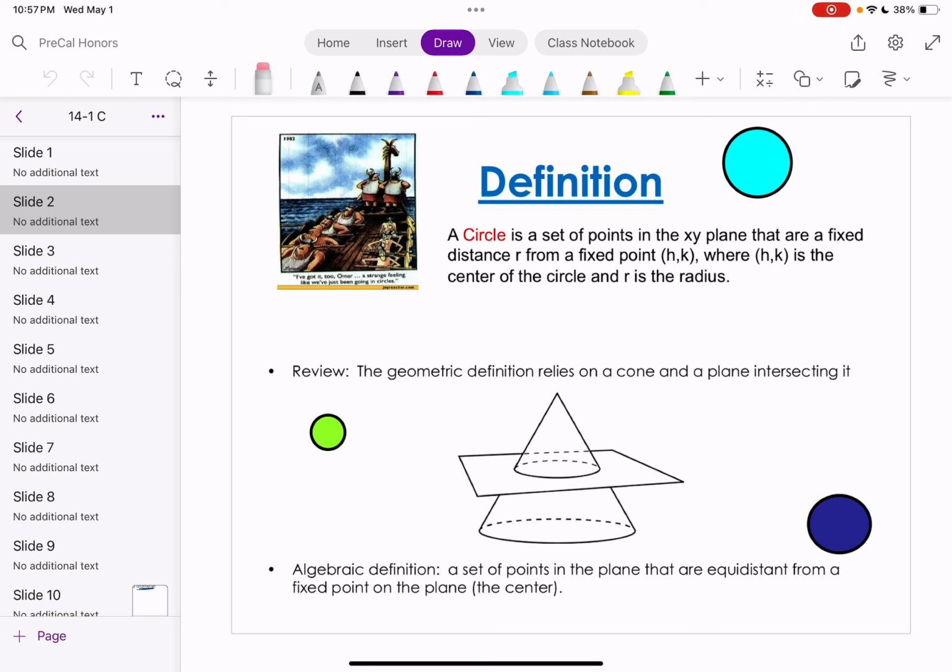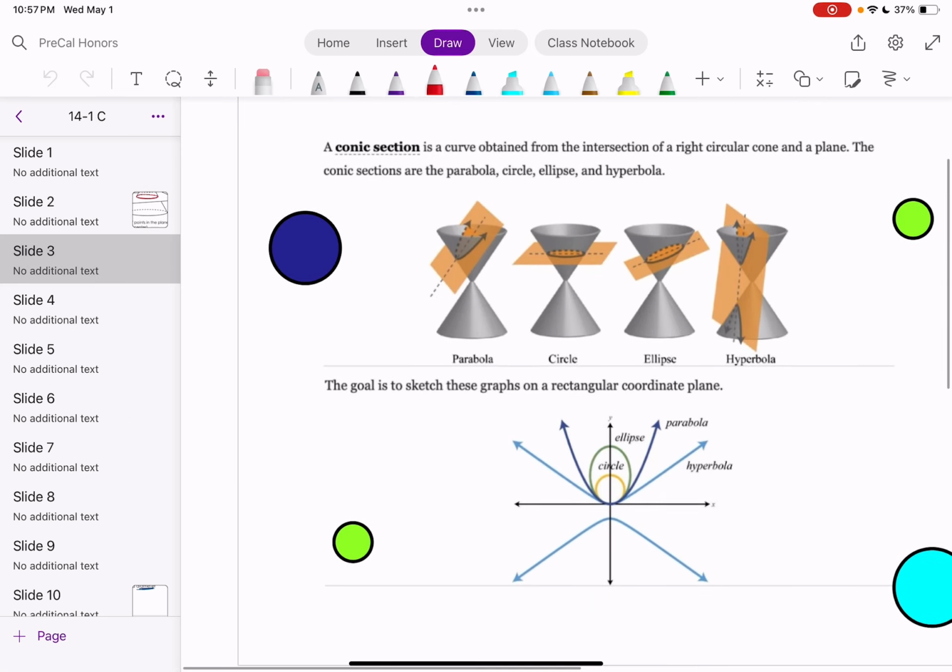So as we can see here, the plane that is intersecting this cone, because it is done perpendicularly, will create a flat area where it is dissected. Now, because it is perpendicular, it will form a perfect circle. As we begin to change the direction in which that plane intersects that cone, we will run into one of four different things. We will run into a circle if it's perpendicular.